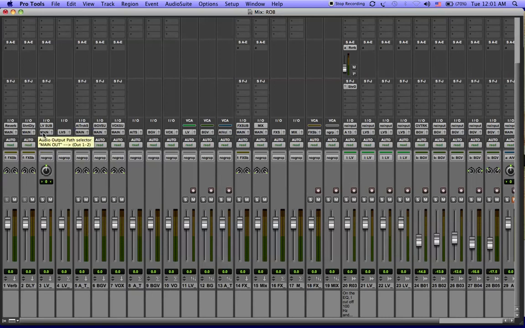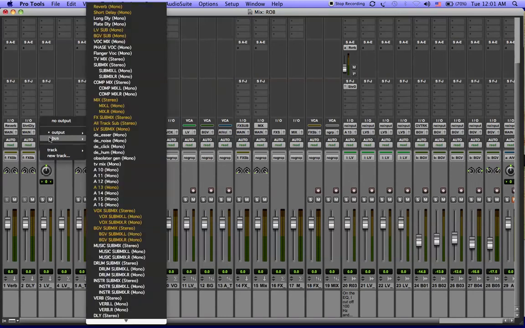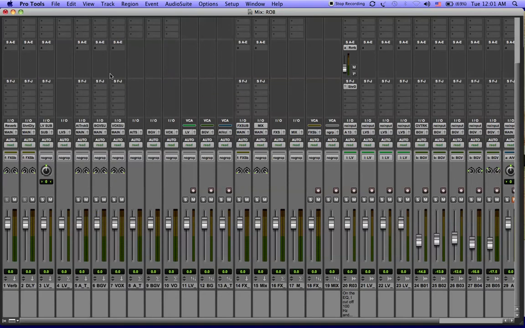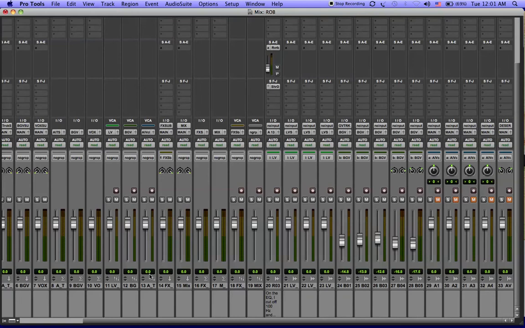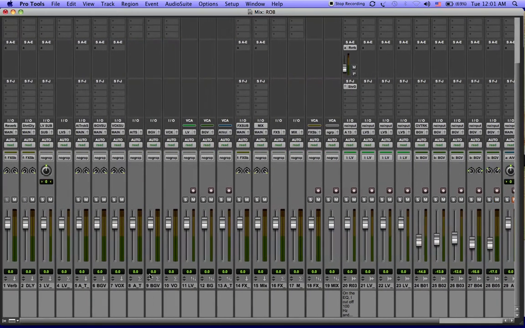Lead vocal sub. Now, I want to take my lead vocal sub, which I have going to the main, and I want to route my lead vocal sub to my submix. Right? So I route it to my submix. I'm getting confused because I can't see the words on there. My letters are so small. So I go across the bottom. That's my mix.